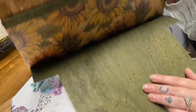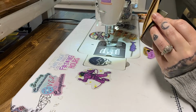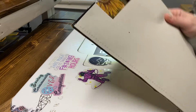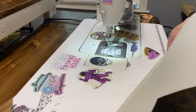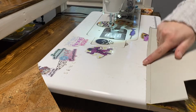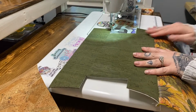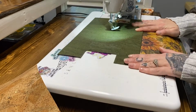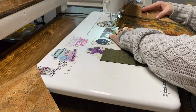Now this side is a thick, thick baby because not only do we have three layers of cork, we also have fabric, interfacing, and then we also have Decovil Light. So take your time on this, but I like to fold the seam toward the bottom, and I'm gonna finger press it really well, and then I'm gonna top stitch that down using a 1/8 seam allowance.